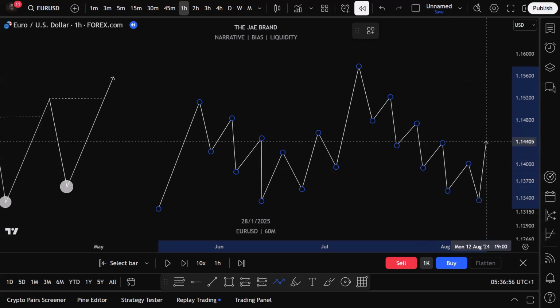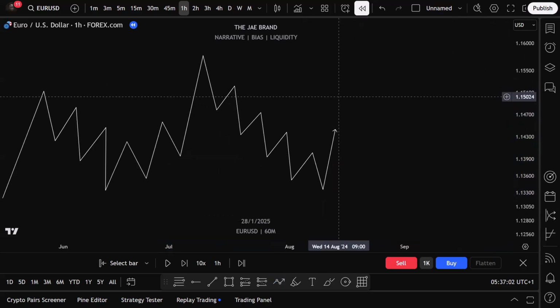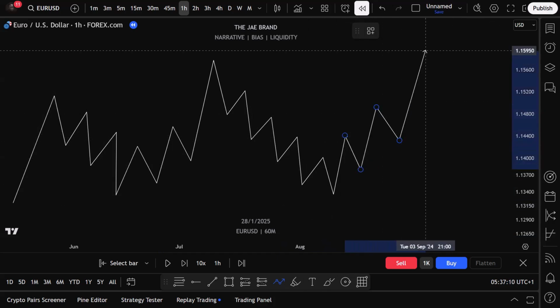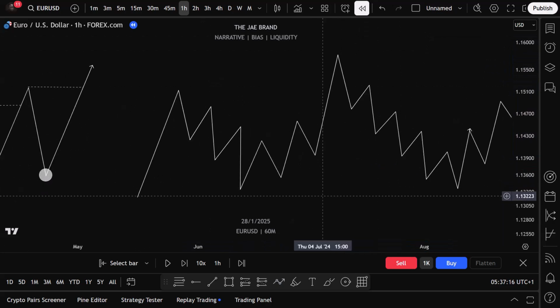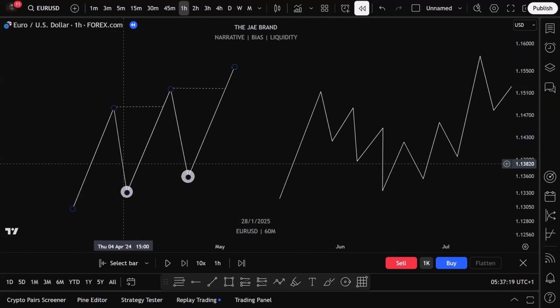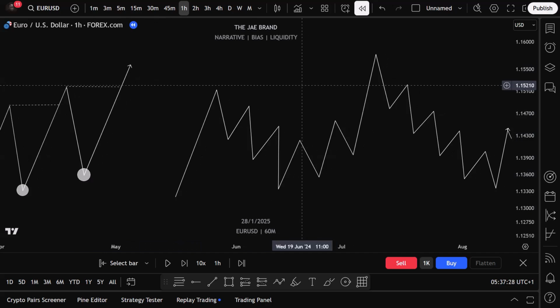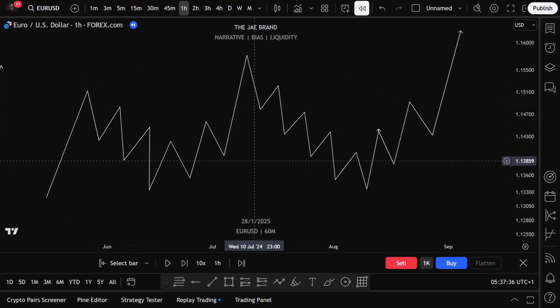We want to have something like this. Let me continue from here. All right. Now let's look at this. It's very simple looking at it. We can see the higher high, higher low, higher high, higher low, another higher high. There is no difference between this presentation, which is this first template, and this second template.